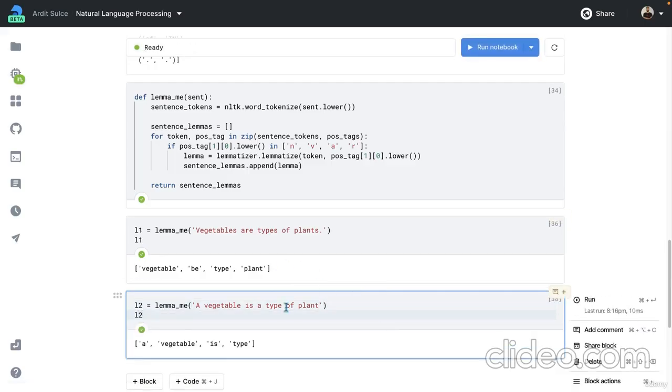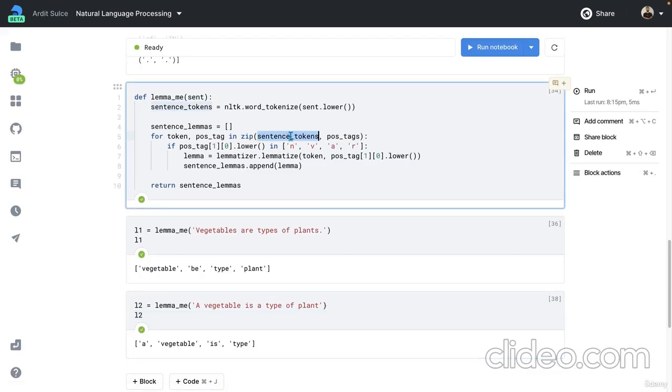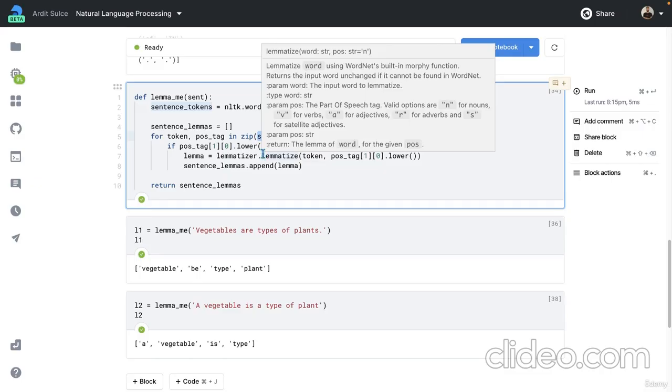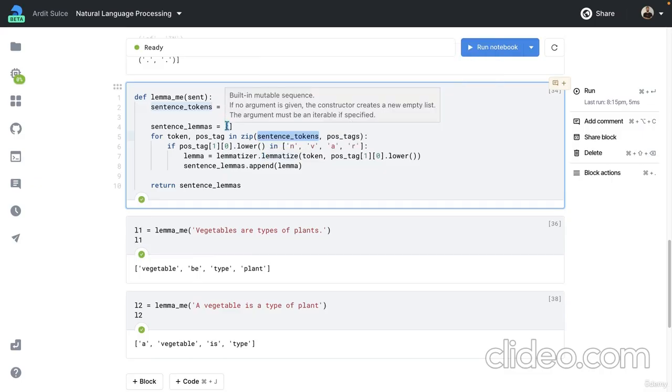L2 here. It seems we didn't get the correct results because we have this variable here, which is also a global variable, so things are getting messed up in here. And this is the case sometimes with Jupyter notebooks.